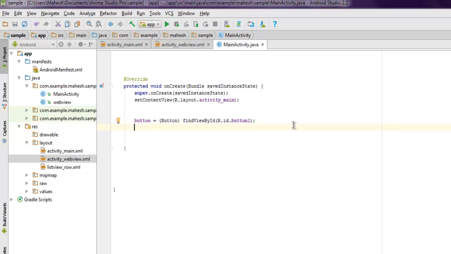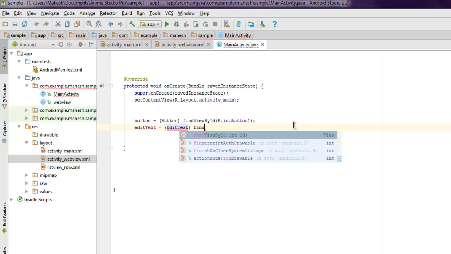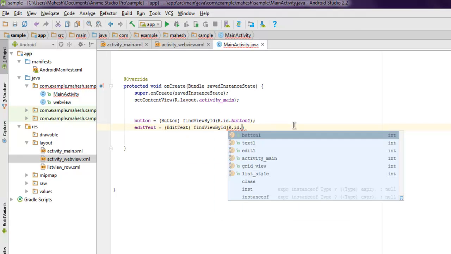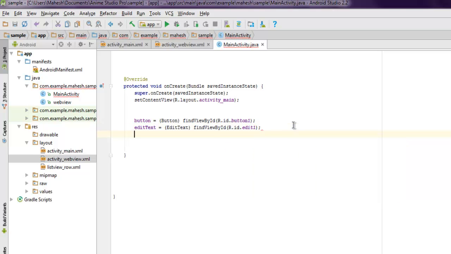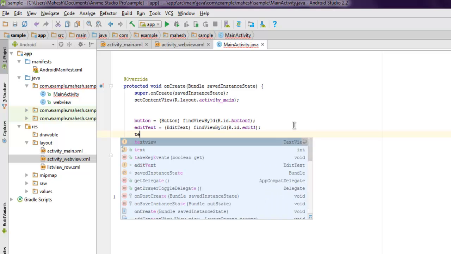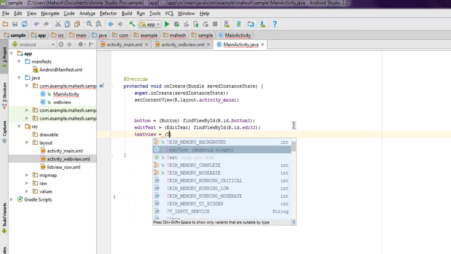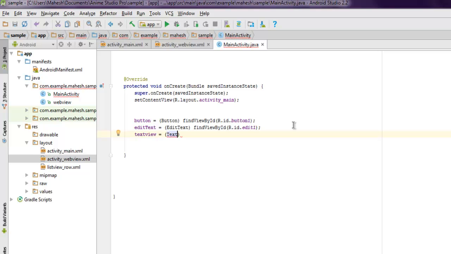Then we want to have EditText equals to EditText, then findViewById, then R.id.edit1, and then TextView, so here I'm gonna add that. Text1.